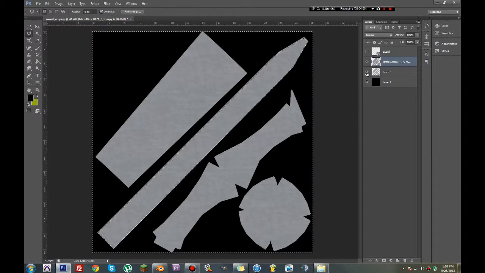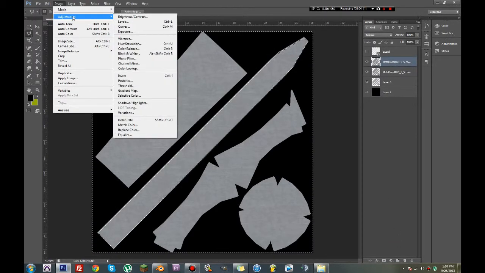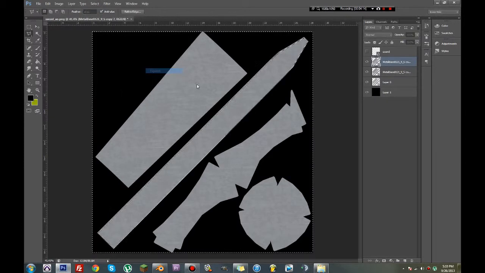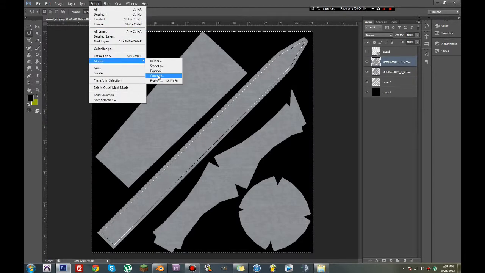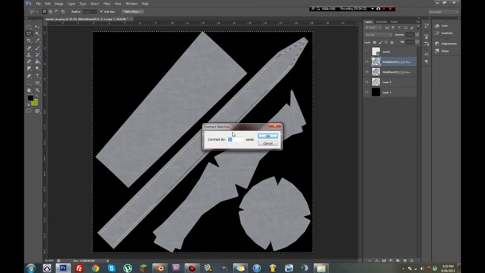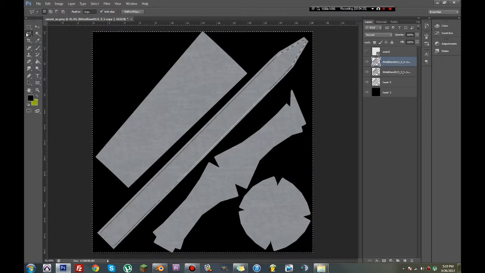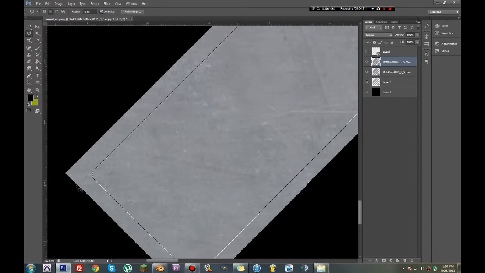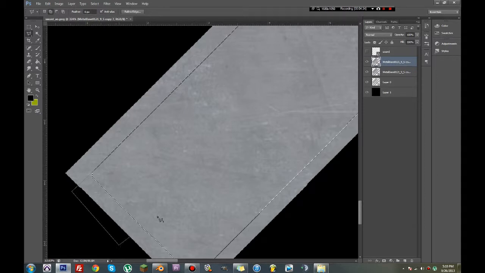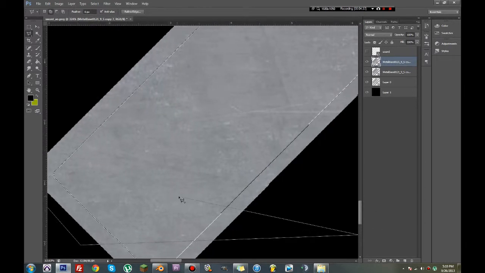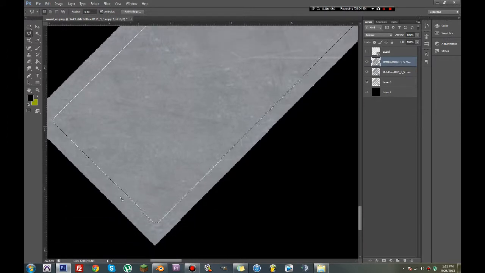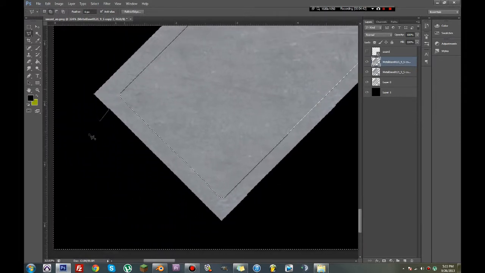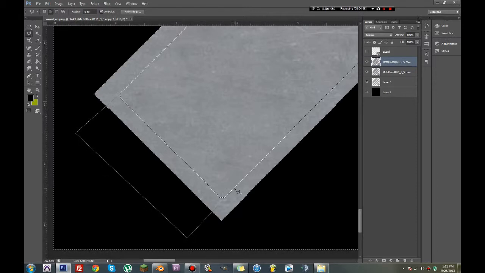And if we go down to this layer here, I'm going to go ahead and duplicate that. With this first layer, I'm going to go Select, Modify, Expand, so we can expand it inwards. I'm going to go 20. And actually modify, contract, I'm going to go like 7, just so it's a little nicer. And I'm going to grab this polygonal lasso tool and press Shift and re-add some of these pixels here, because we actually want those ones.